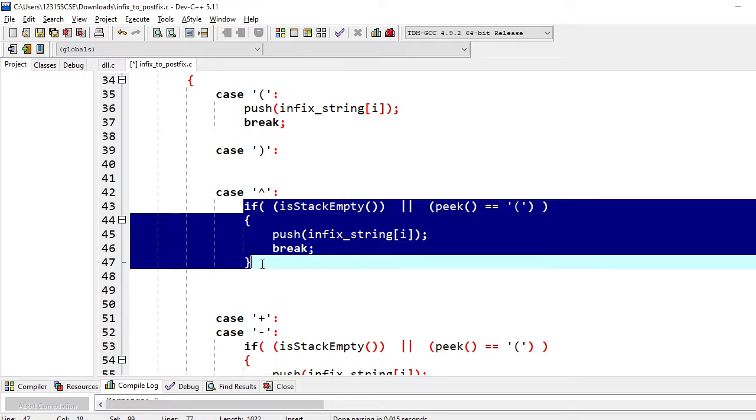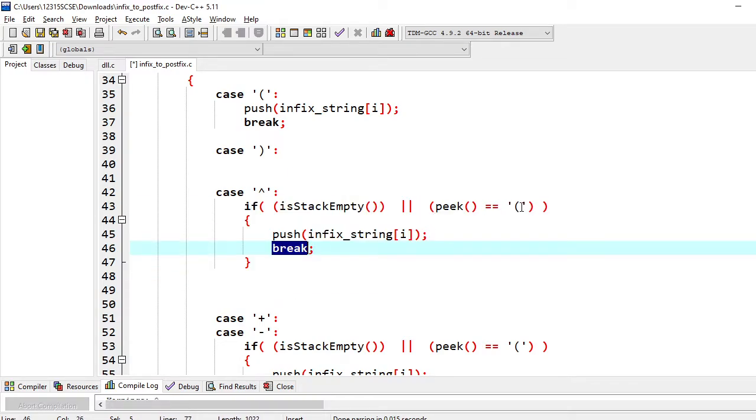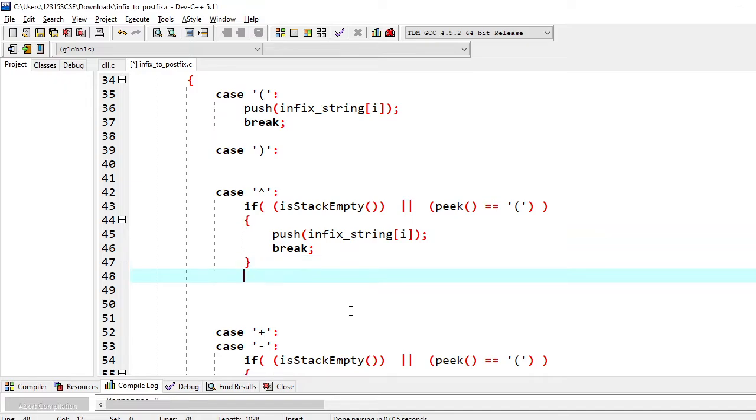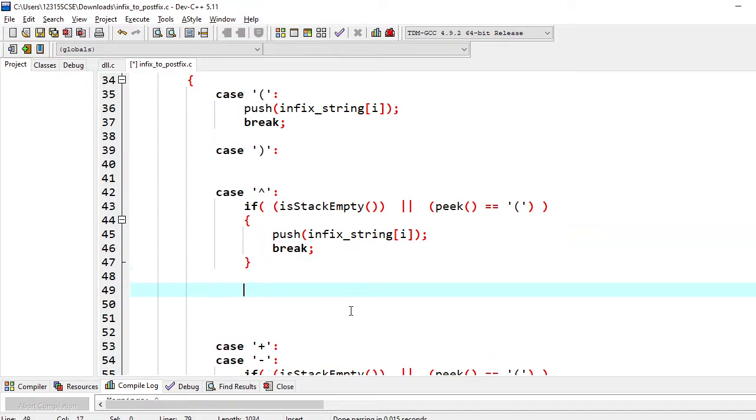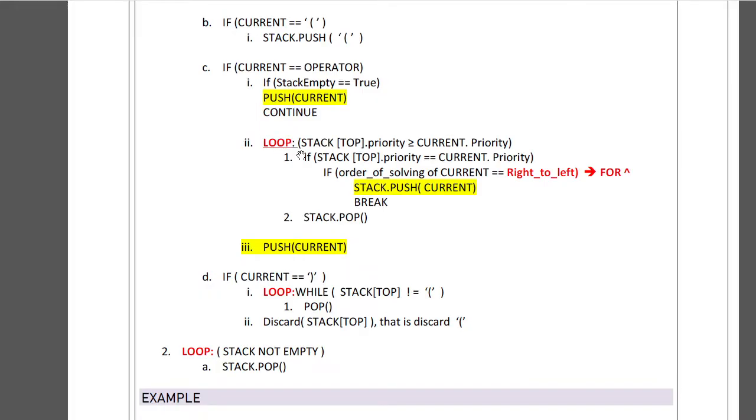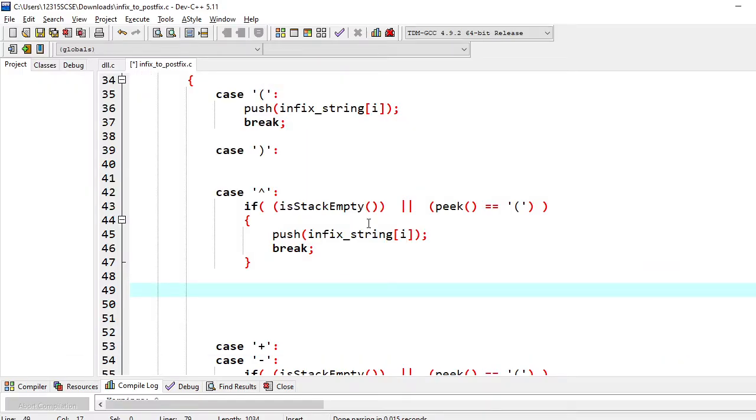So if it doesn't go inside, that means the top is not equal to the open bracket and the stack is also not empty, meaning there is an operator on the top of the stack. Now we have to check what that operator is. So if we do a peek again, what's the operator?